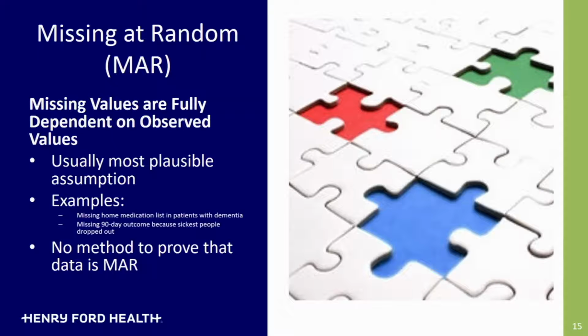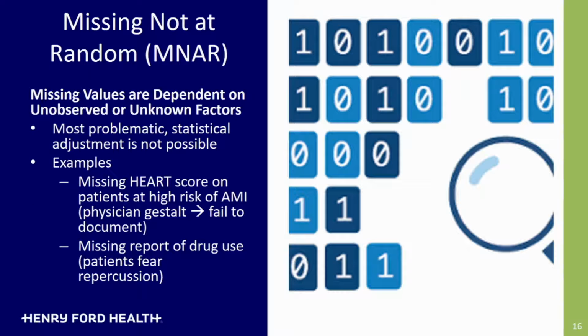Most common is missing at random. This is when missing values are dependent on observed values you have. One example may be patients that had a higher amount of adverse events early in a trial don't show up for their outcome assessment or stop taking the medication, and you lose touch with them. And so the reason you have missing data on their outcome is directly related to the fact that they had adverse events early in the trial, for instance. There's not really a good way to prove that data is missing at random, but as Rob and us will show, there are ways to adjust your data to essentially impute data regarding missing at random.